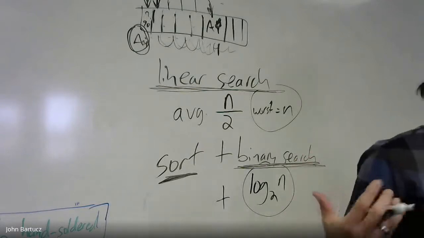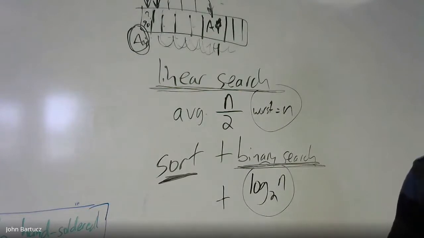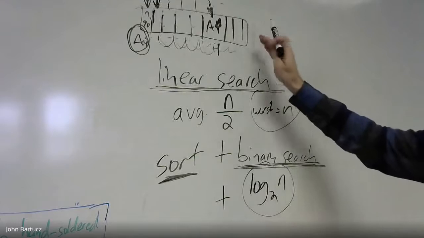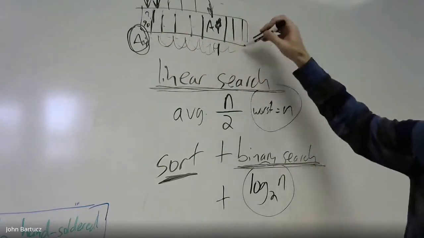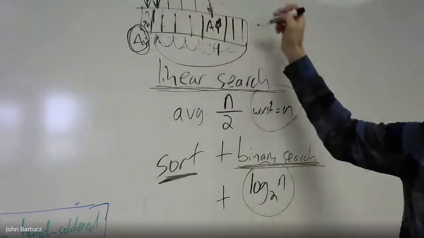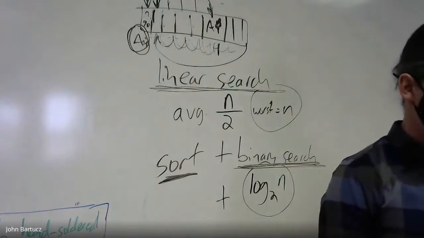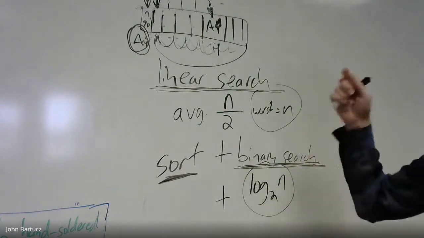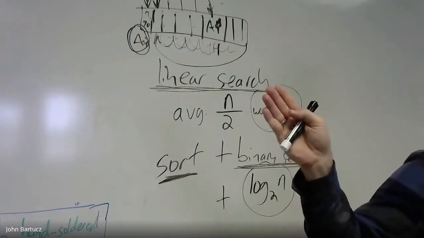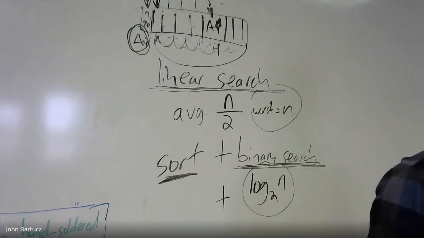With a deck of cards, you already know what the lowest card is. But when you're actually searching for stuff, when you don't know what the lowest card is, you have to go all the way to the end and figure out which is the lowest one and then pop it back in there and then move on to the next one. Look for the lowest card, pop it back, and so on. That's called selection sort because you are selecting the next card and putting it in its proper place.